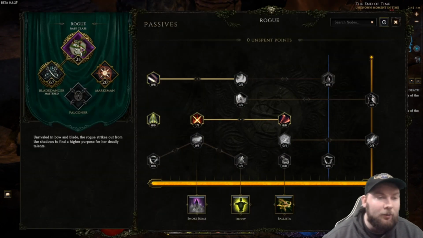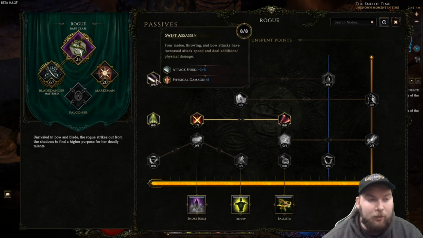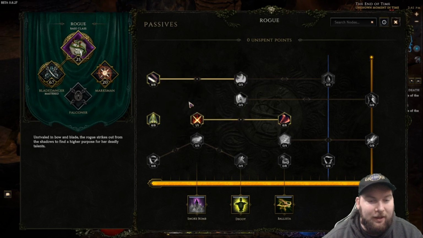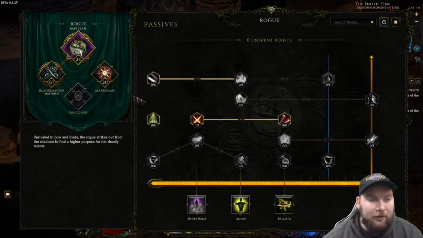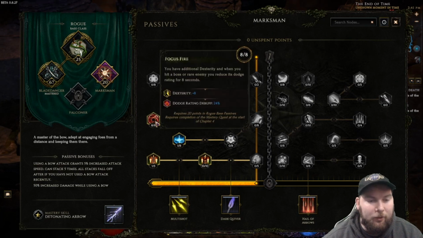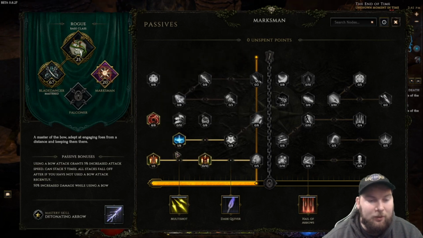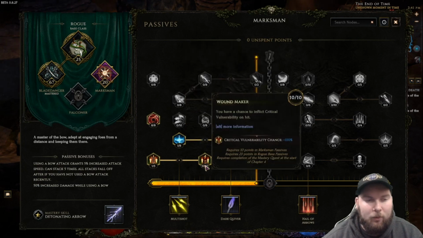For passives, we got 25 points in the Rogue base class with 8 points in Swift Assassin, 8 points in Steady Hand, 1 point in Twin Blade, and 8 points in Duelist. We have 20 points in the Marksman with 8 points in Focus Fire, 1 point in Assassin's Quiver, 1 point in Concentration, and 10 points in Woundmaker.